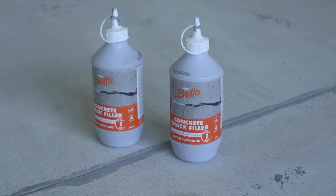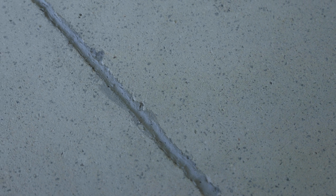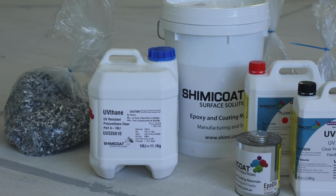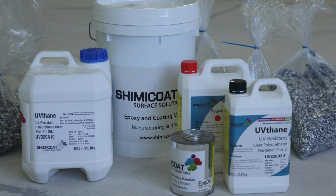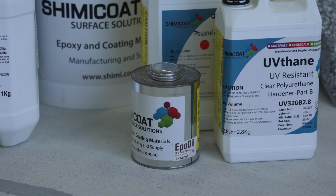I took the opportunity to fill the cracks with concrete filler and then set about getting my epoxy kit ready for application. I used a company called Shimmy Coat to supply the kit, and they recommended 20 litres of neutral grey tinted epoxy base coat, 6 bags of gravel coloured flake and 12 litres of clear coat.